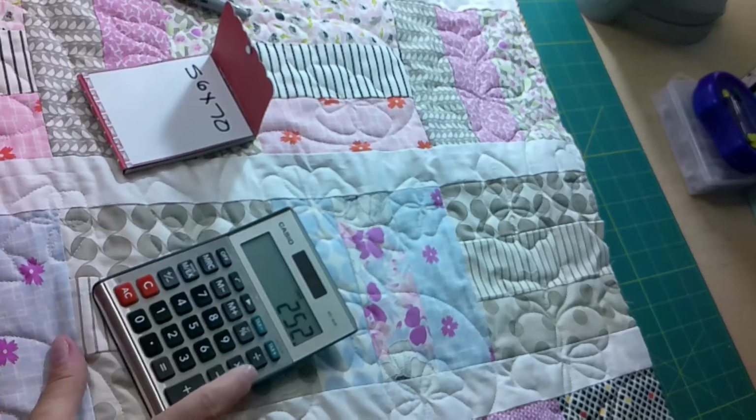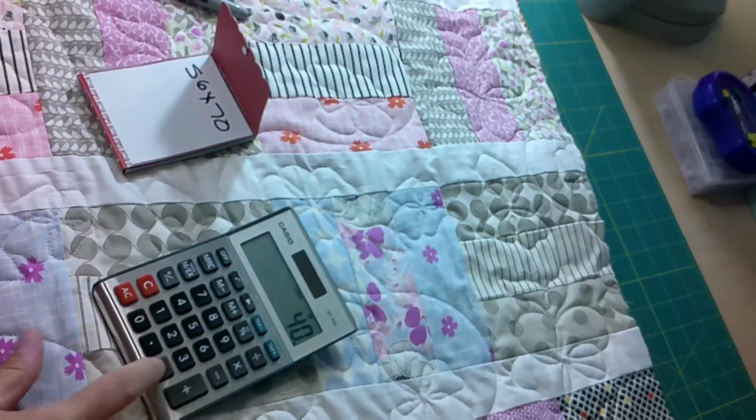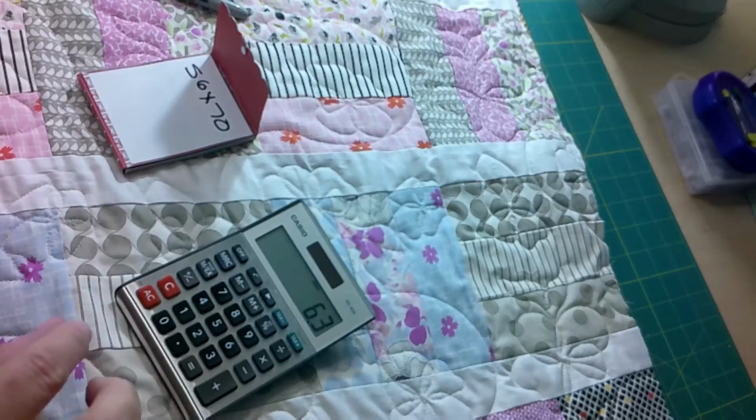Then I'm going to divide it by 40. That's my recipe for coming up with the binding. How many strips, and I'll explain this more as we go, but a width of fabric is about between 41 to 44 inches. So I always just go conservative and say 40. So we're going to divide this by 40. This tells me I need 6.3 strips of binding at width, or times the width of fabric, and I'm going to round up to make it 7.